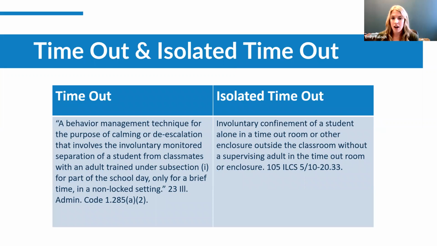So let's jump right in on the definitions of timeout, isolated timeout, and physical restraint. I'll start with timeout and isolated timeout. Timeout is defined in the regulations as a behavior management technique for the purpose of calming or de-escalation that involves the involuntary monitored separation of a student from classmates with an adult for part of the school day. This is only for a brief time, and it's in a non-locked setting. So timeout only involves situations when a student is in a monitored enclosure due to exhibiting behavior that poses an imminent danger of serious physical harm to the student or to others.